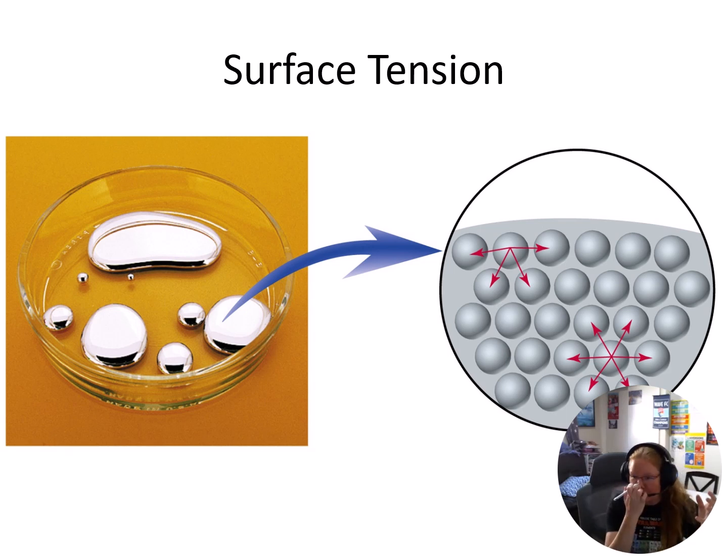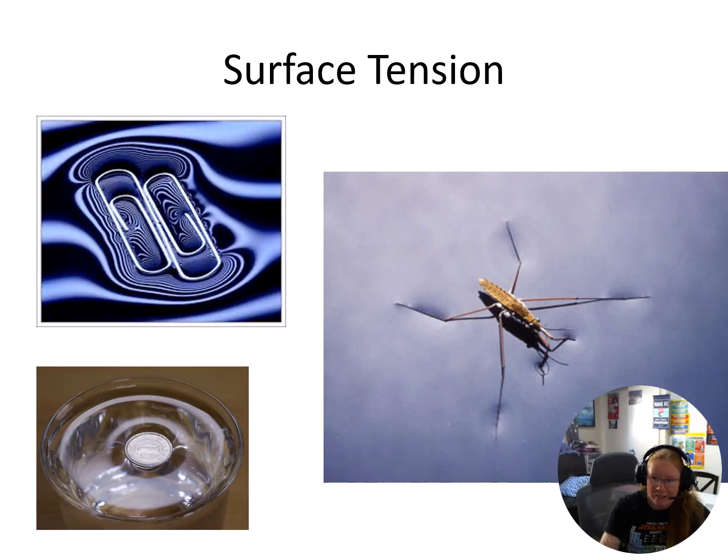But liquid mercury has really high surface tension because it is so attracted to itself that it actually balls up away from whatever surface it's on. We get some interesting things with surface tension. Depending on playing your forces right, you can actually sometimes get paper clips, or some countries have metal coins that are light enough that you can actually float them on water.